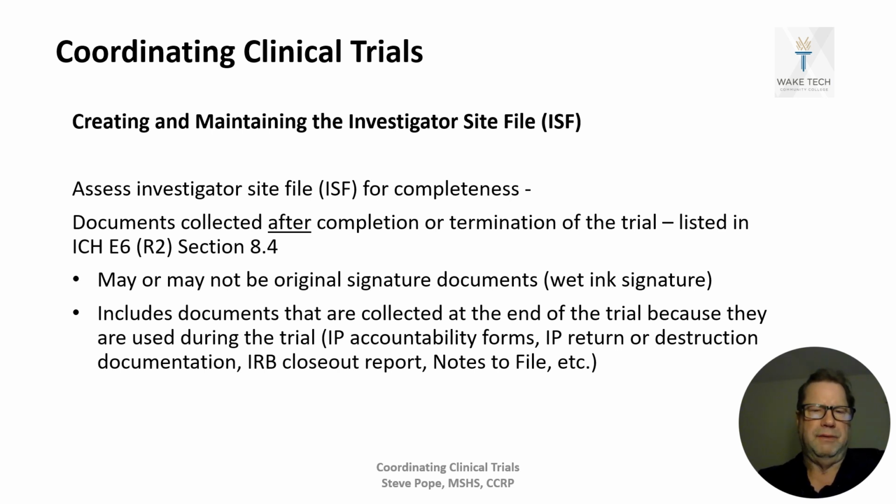So finally, you're going to have documents that are collected after the completion or termination of the trial. These are listed in section 8.4. Once again, these may or may not include wet ink signature documents. It's going to include documents such as investigational product accountability forms and IP return or destruction documentation. Although most of those are going to be collected during the trial, you may have some that are collected at the closeout visit.